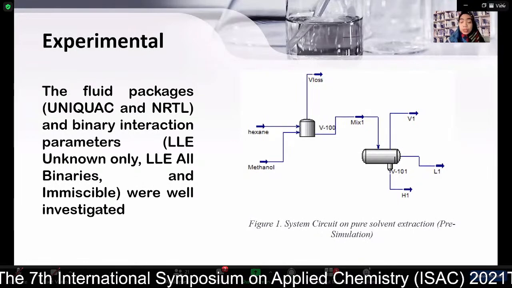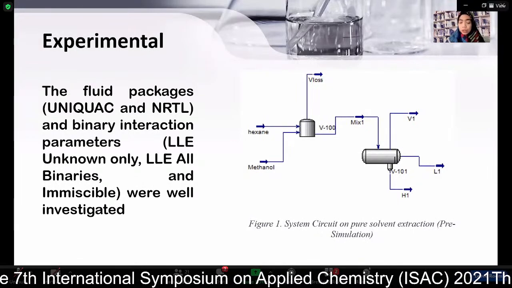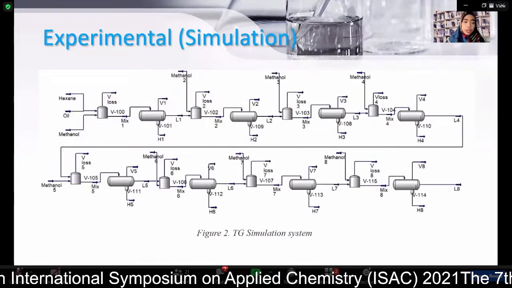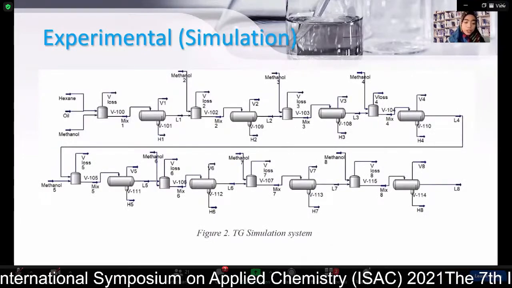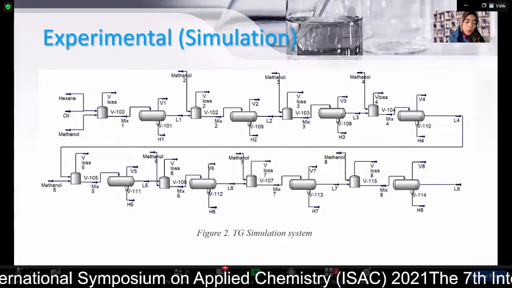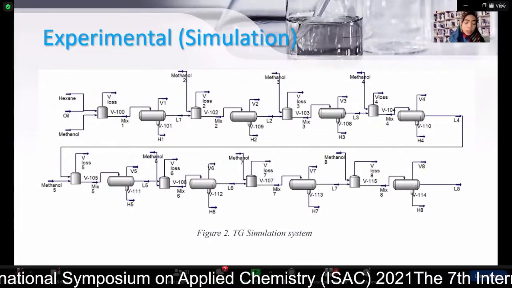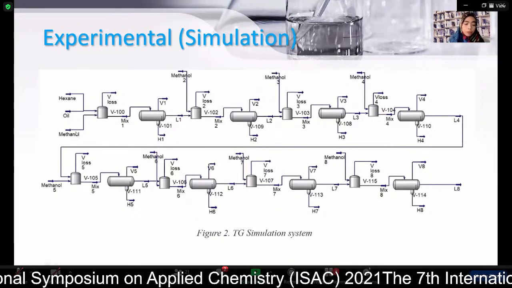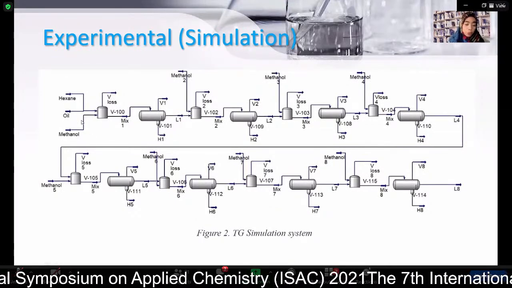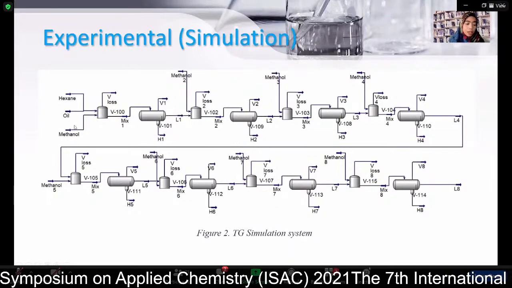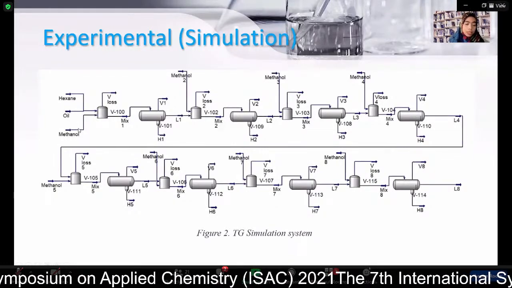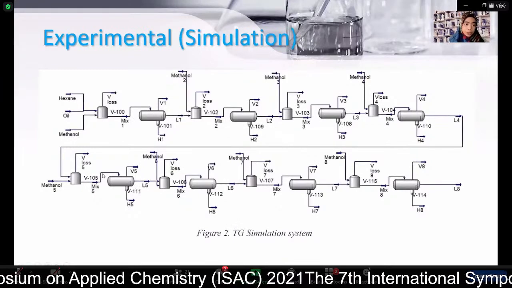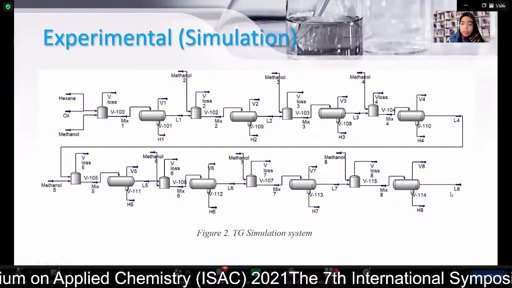After that, we go into the real simulation. This is one stage for the system. This is the real simulation. We have 8 stages for the simulation system. We can solve for the inlet. We have crude oil from Calophyllum inophyllum mixed with the solvent hexane, then mixed with methanol in the tank, and then it goes to the decanter. It happens for 8 stages, until the last.